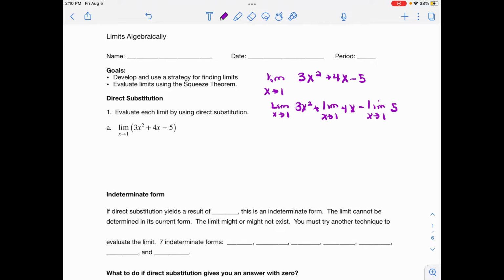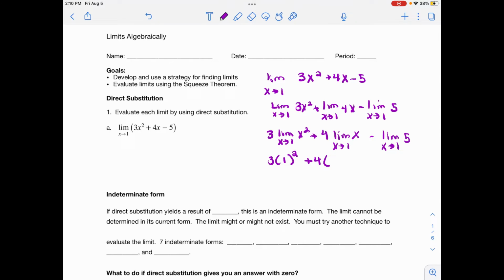And then I have a multiplication by a constant, so the constant comes out in this middle term. And this is the limit of a constant, so we have a property for that. And I recall that if I have x raised to a power, that is equal to the c value, which in this case is 1 raised to the power. And then the limit as x goes to, oh, I should write another 4 there. That should be just x. I took the 4 out.